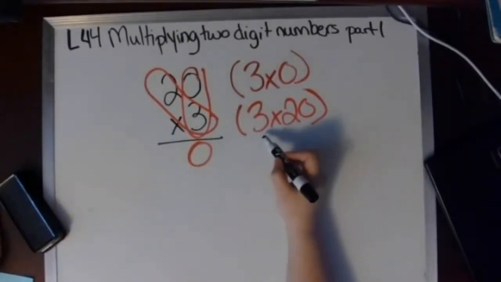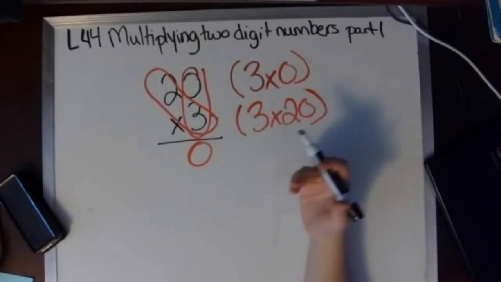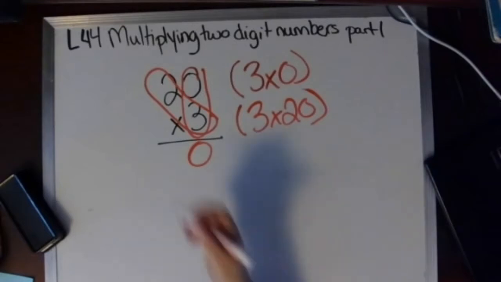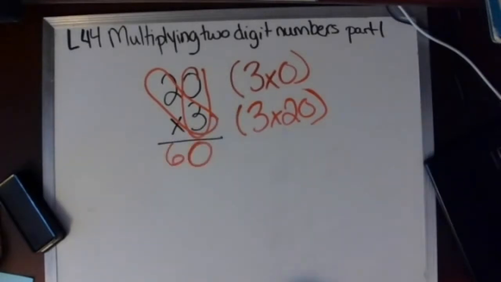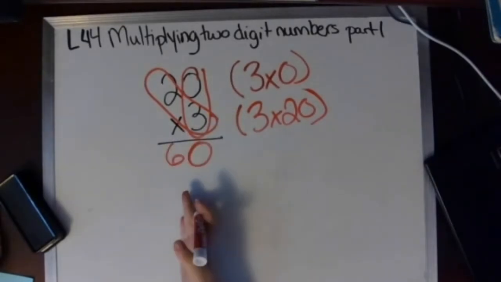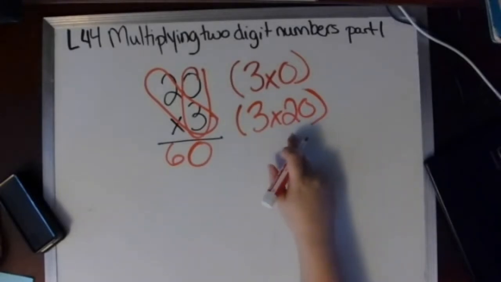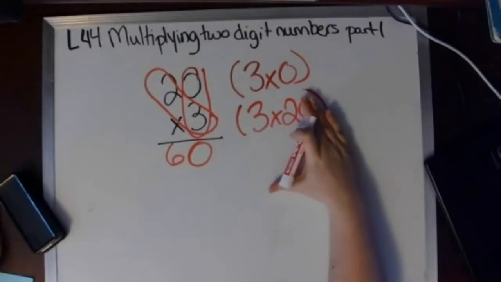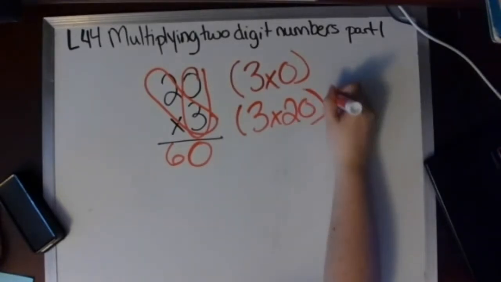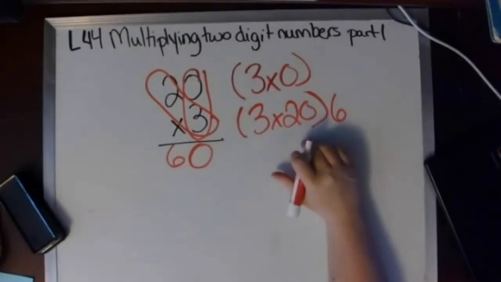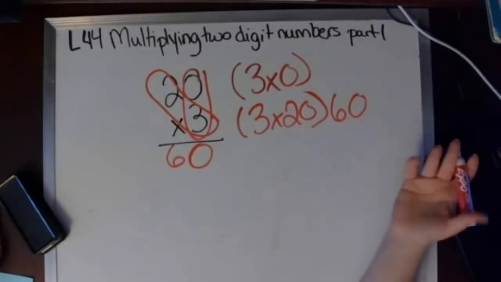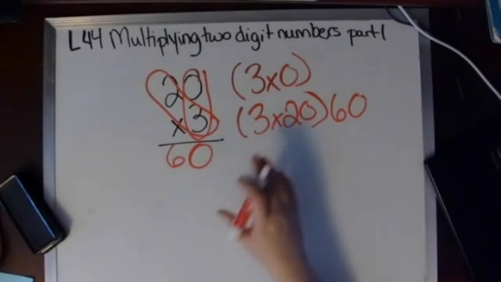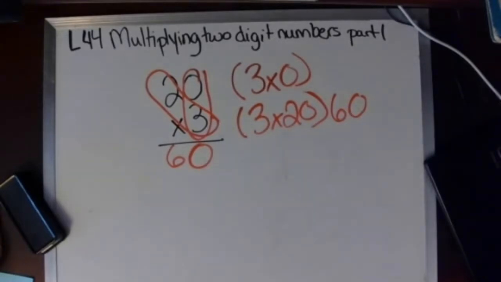So we are doing 3 times 20, but we're going to say 3 times 2. And when I say that, 3 times 2, a lot of people will get right away 6. So our answer is 60. And if I had done it over here, you can actually solve these ones by pretending that 0 is not there for a moment and doing 3 times 2, which is 6, and then adding the 0 in, and you get 60. So you're going to get the same answer. It's just what you're actually doing versus what we say.